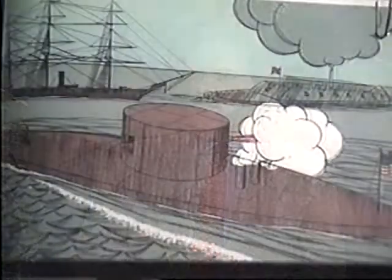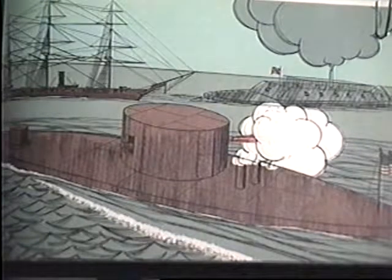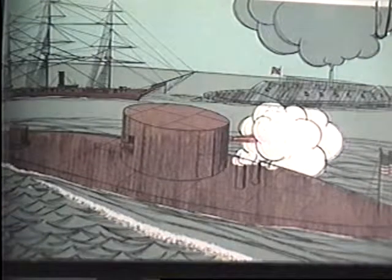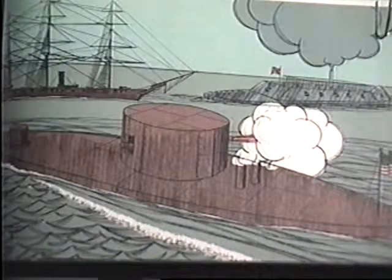Well, when the word came to the federal government that the Confederates had captured the hull of the old frigate Merrimac, and were building basically an iron house on top of the deck, there was consternation, almost panic in Washington, because there was a fear that this new ironclad ship could just sail up the Potomac River, bombard the White House, and it would be impervious to anything that the Federal Navy could do about it with its old wooden ships.